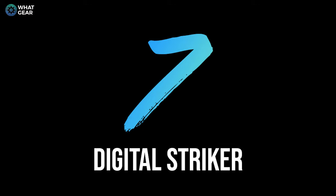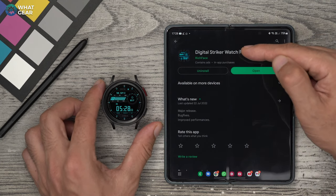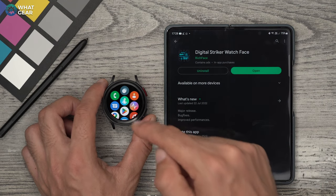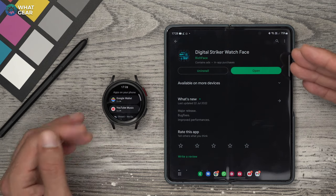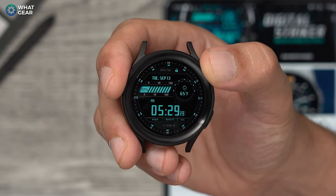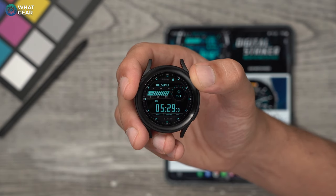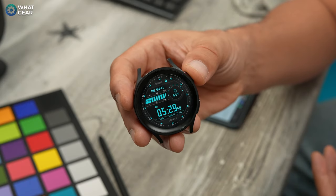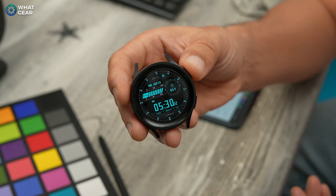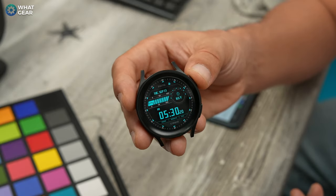This watch face is called Digital Striker - you can download it directly from the Play Store. Download it to your phone first by searching for Digital Striker Watch Face by Rich Face, then swipe up on your watch, go to the Play Store, and find it in the apps on your phone section. This watch face has everything you need: the time, battery life, weather, date, and customizable color. If you go premium, you can activate a ton more features like shortcuts and customizable complications, but honestly the free version is so good I don't think you need to. It has an ambient mode which is quite nice and can be reconfigured within the app. This is a military-style watch face and I do like this one.